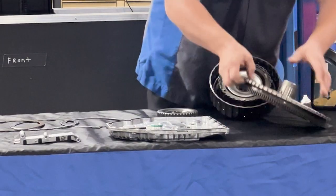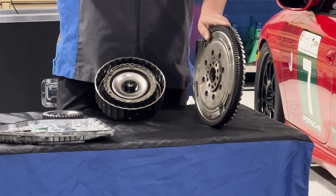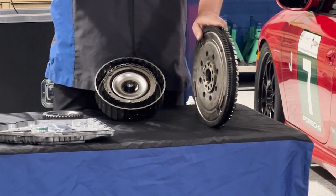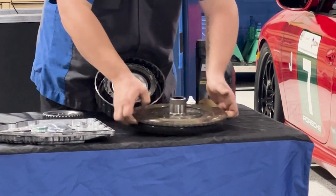What most people don't understand and don't know is your PDK actually has a dual mass flywheel. And lately we've had a very big run of them going bad. If you're coming up to a stoplight and you feel a clunk or a hard shift into first gear, it's very possible that your flywheel is going bad. So inside here, you've got an inner half and outer half. In between the two halves, there's grease, and that grease will sling out through the seal, and that's why you're feeling that hard clunk coming up to first gear or in a downshift, which makes a big mess when it does.